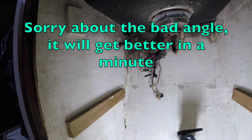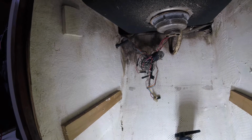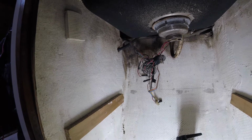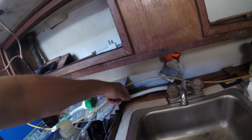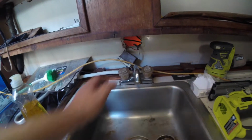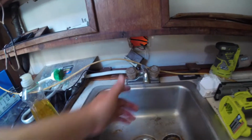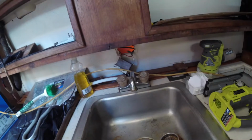This is going to be on the other side of this is going to be salt water. So I may run, I'm not sure, either it's going to be electric or a hand pump or a foot pump for water up here, and put another faucet of some sort around here, so I can have seawater to just rinse off things, and then have fresh water or filtered water here to give them a final rinse. Obviously there's lots of cleaning that still needs to be done, but this is what we're doing today.